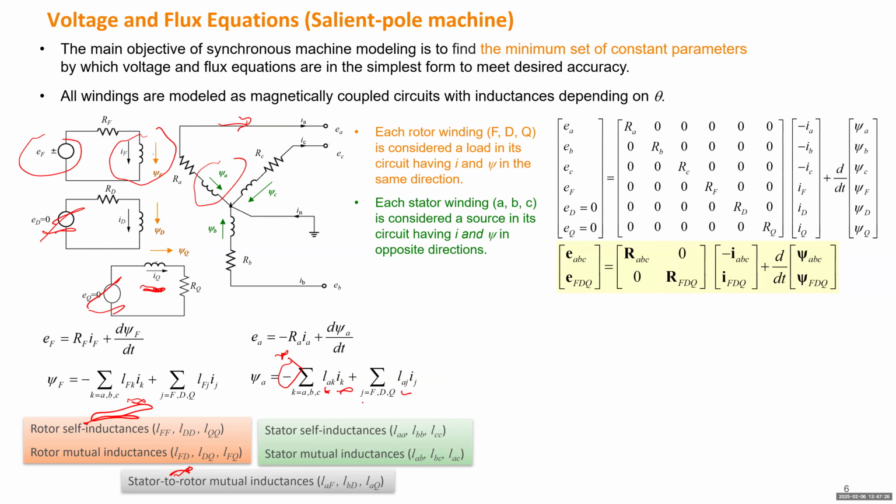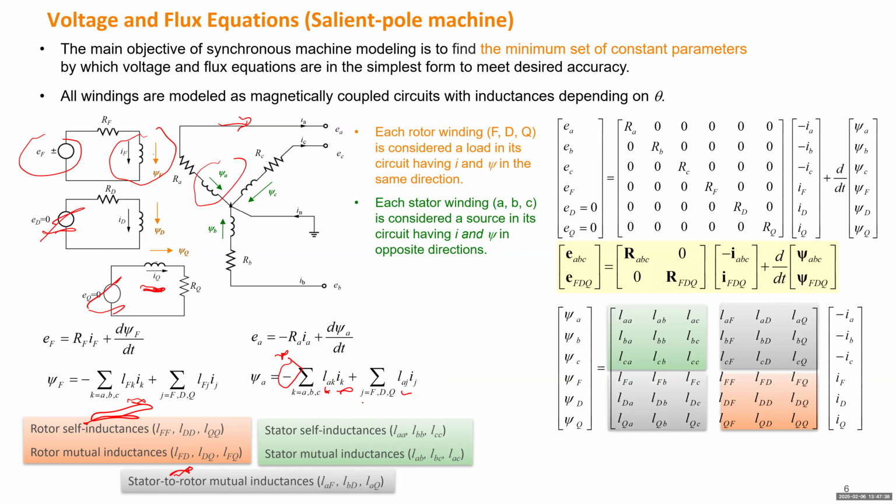You can also write this equation in this matrix form, using this block matrix representation to make it simpler. Then second, from the flux linkage equation, on the left-hand side we have one column of all 6 flux linkages, and on the right-hand side we have the self and mutual inductance matrix. It has many elements. Each element will be either a mutual inductance or a self-inductance, depending on whether the two letters are the same or different, multiplied by the column vector of current. Okay, so this is our first model of a synchronous generator, a cylindrical rotor generator.